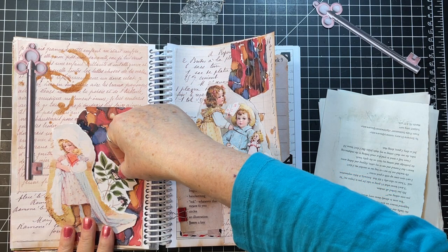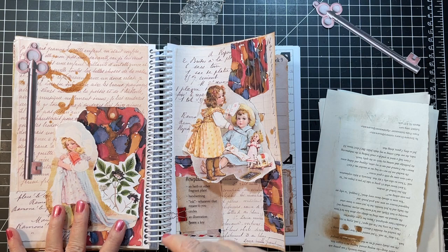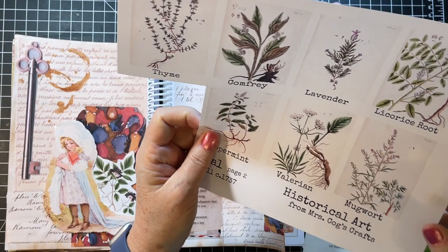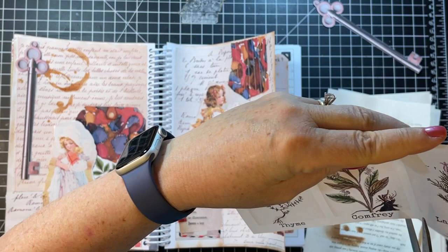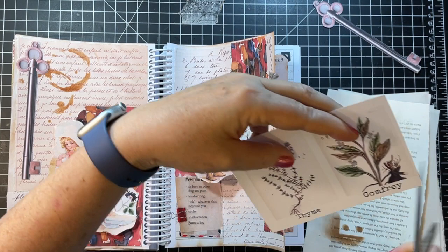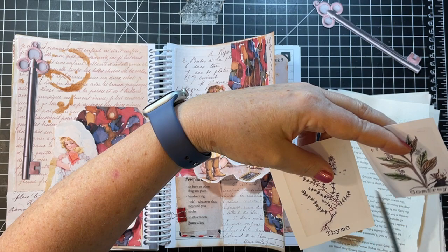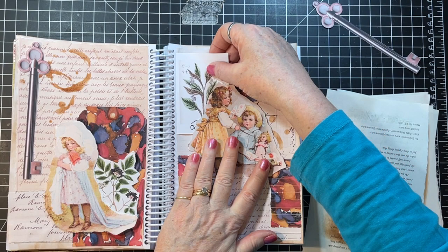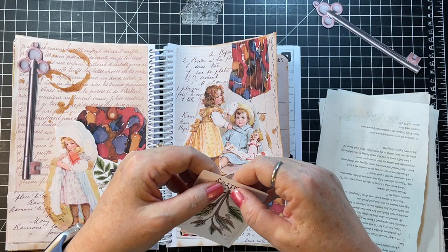So I think I'm going to put that back there with that, like that. For the other side, I'm kind of looking at the comfrey, thinking that might be kind of nice. So thank you to Mrs. Cog. She made doing the herb very easy. Tear that out too.